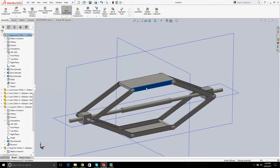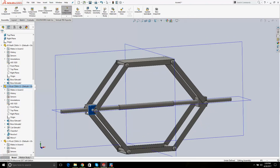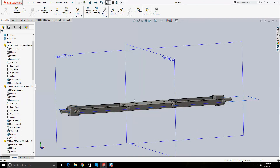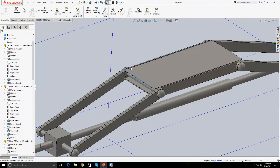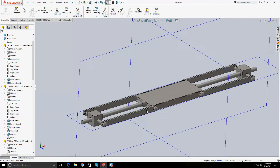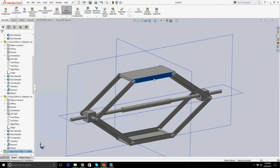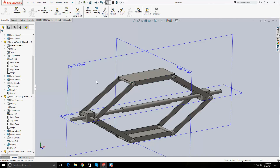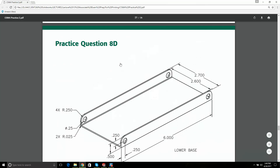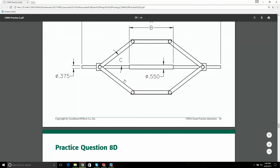Hold on — why is this not fully fixed? Why is it moving? What are we missing here? Let me press Ctrl+Z to undo. Be careful — what are we missing? Why is this not fully defined? Look in your book. Do you see this 'C' here — what's this C business? What's the angle?